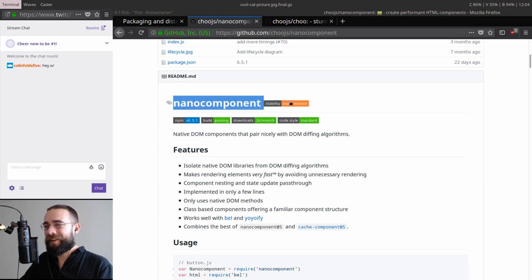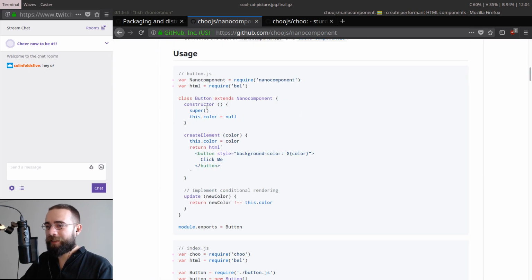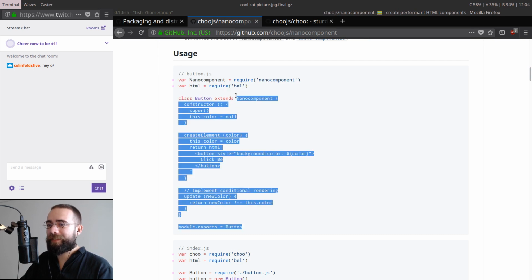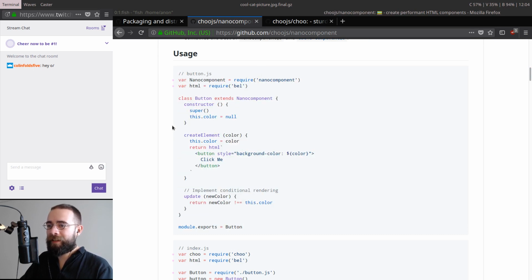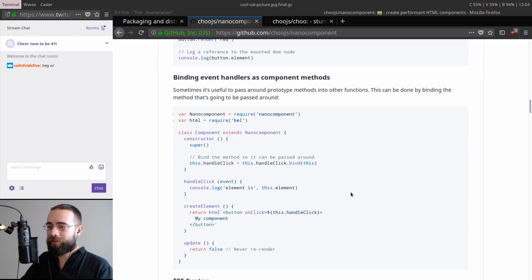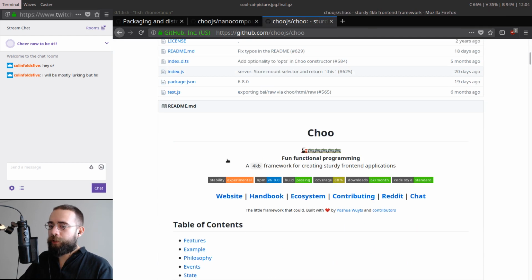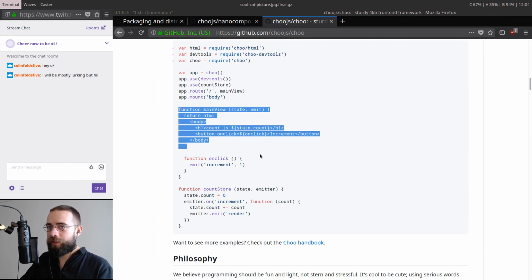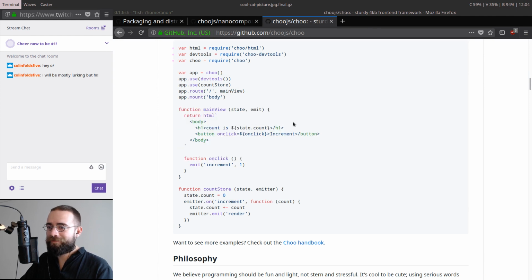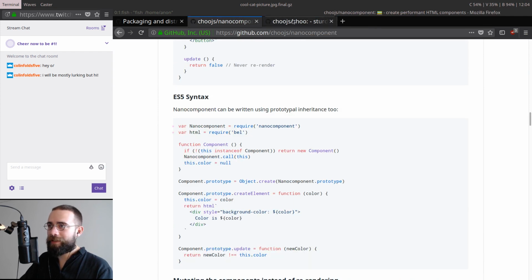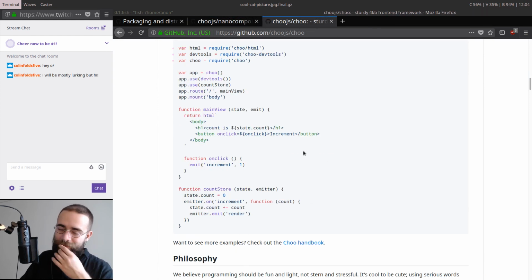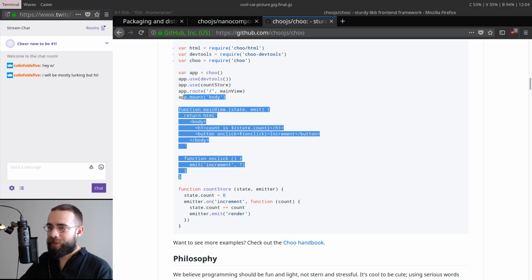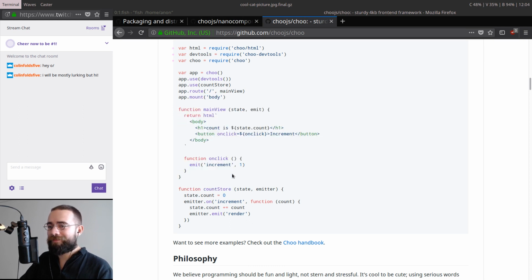The idea is you've got this module called nano component, which is a component abstraction. It's just a class where you implement methods on it. It's pretty straightforward. And then you have CHOO, which just re-renders this whole thing. Then you want to use this inside of this, but you need to cache it. You need to preserve an instance on re-renders, where we call this method all the time. I'm not doing a good job explaining this.